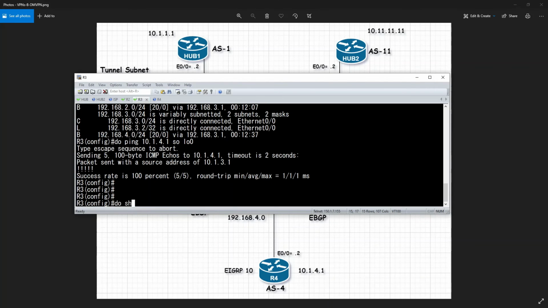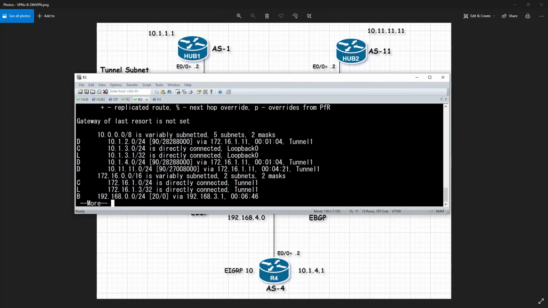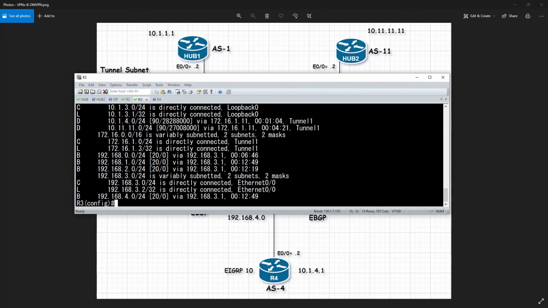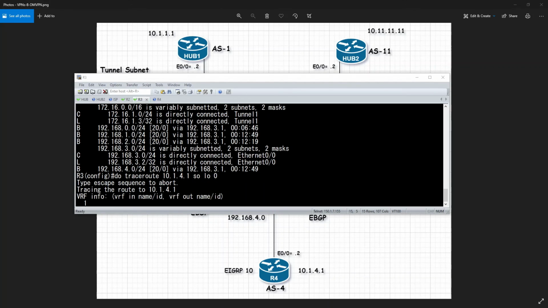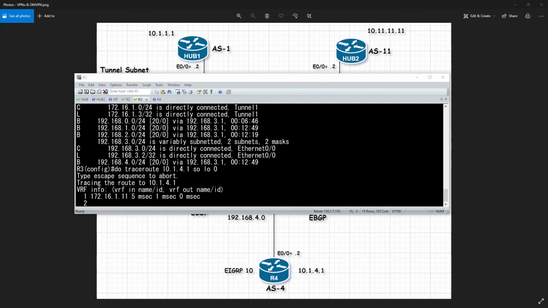And I should see that in NHRP. I'm not able to see it. Just give it some time and it will come back. Right, so I'm doing a trace route over here to check whether my traffic is going via hub 2 or not. Now you can see that my traffic is going via hub 2.